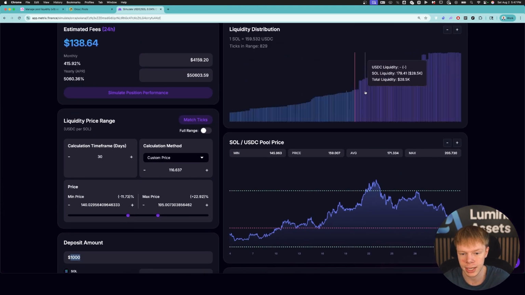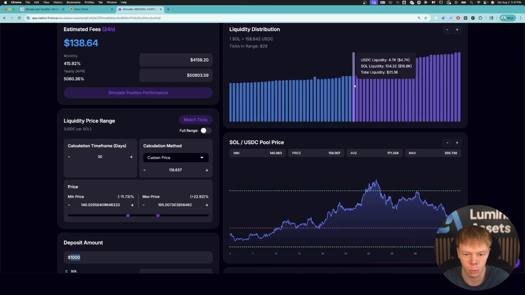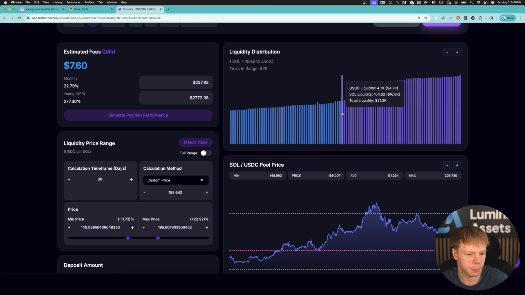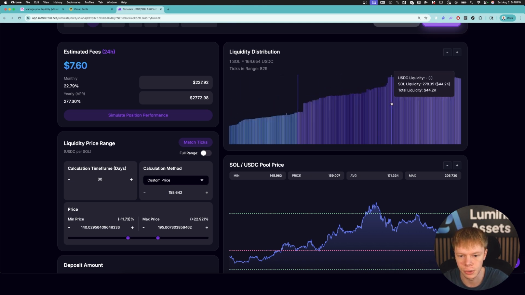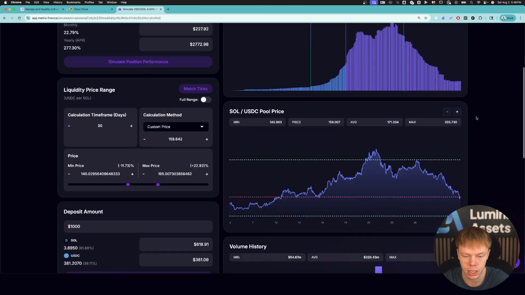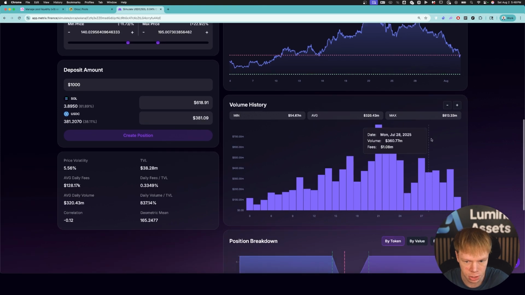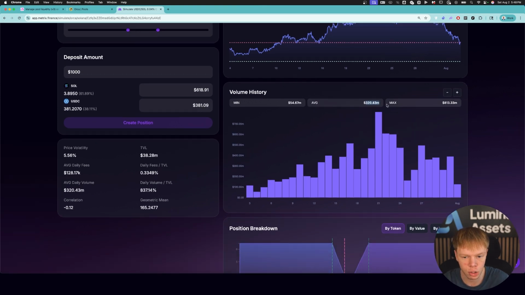But also at the same exact time, if we make up for a higher or lower portion of the tick, that's also going to affect our APR. So before we start to look at a couple different pricing options, like current price and also the periods where there are higher amounts of liquidity, I want to go down here and look at the volume history. We're showing an average of $320 million per day in volume. Recently, we're doing about 260, 390. Over Friday, we did about 125. So that's relatively in line.